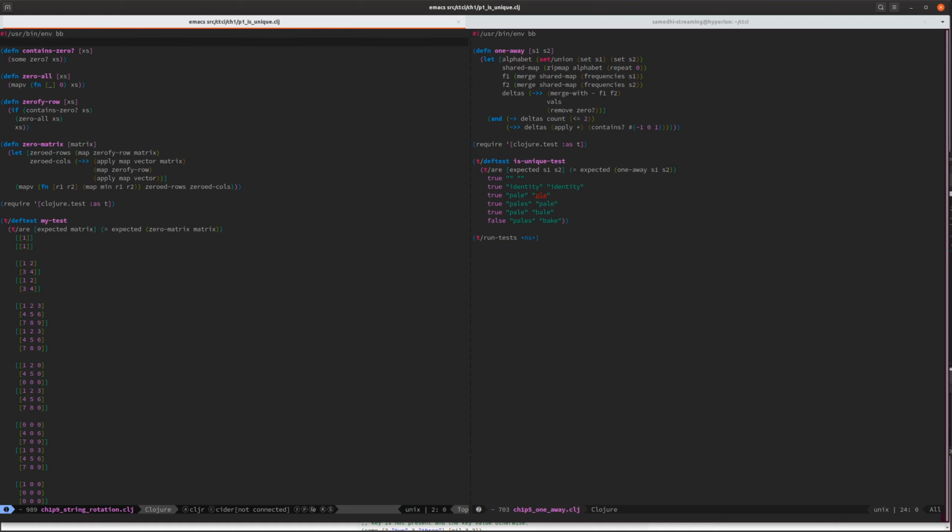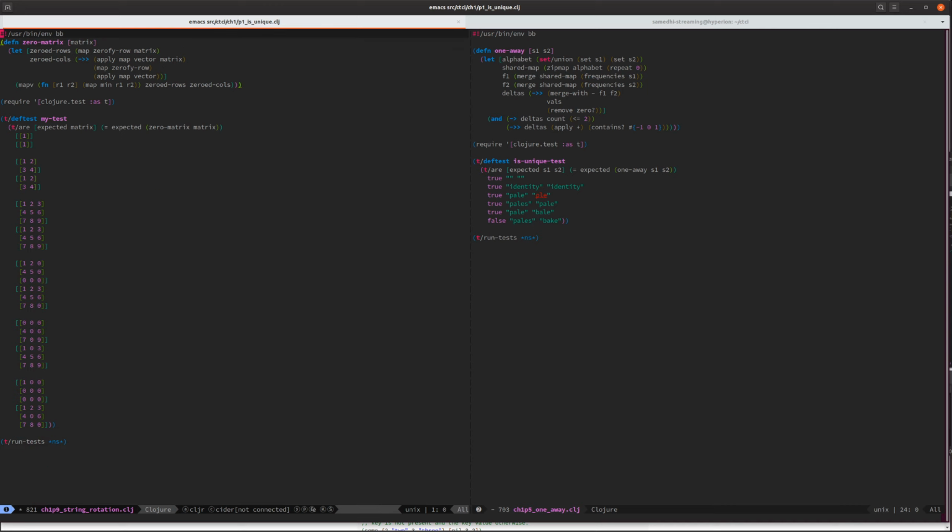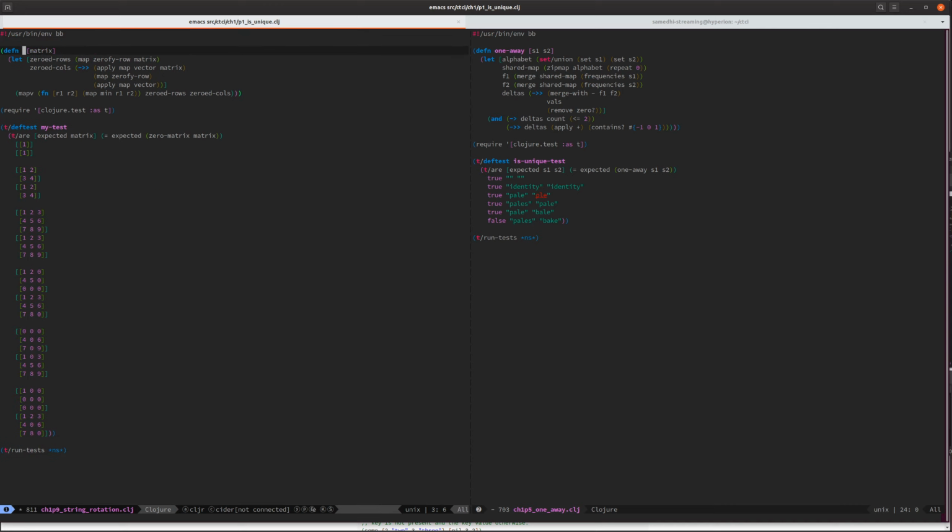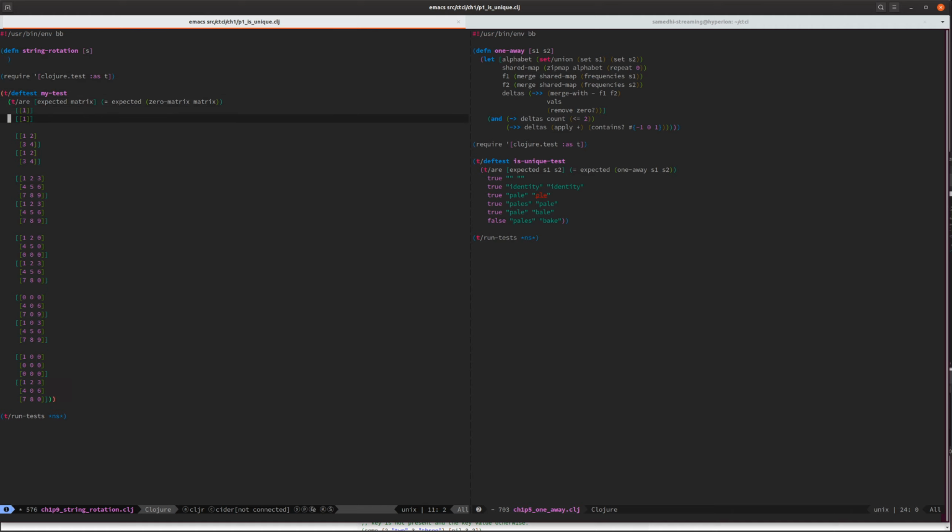This is probably going to be a simpler one than the previous one. String rotation, right? It's going to take a string and just empty it out, so none of these are going to be valid.